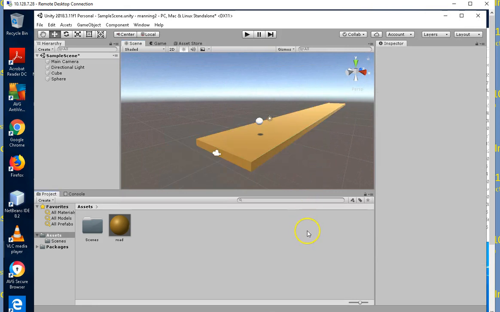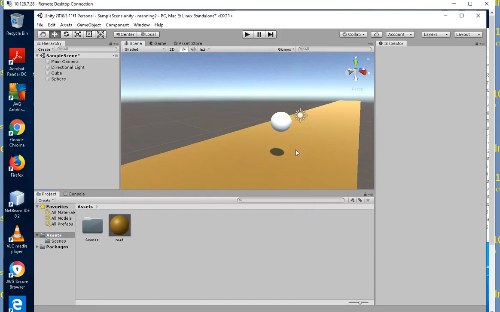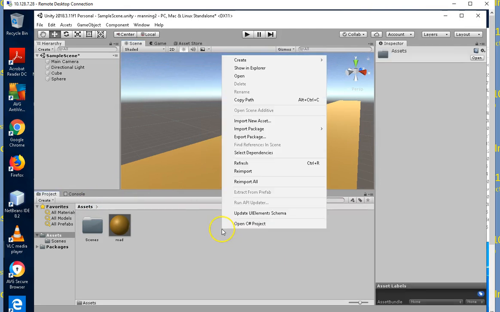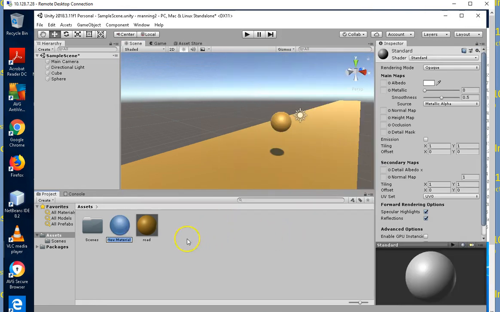Okay, just like we did before, I'm going to zoom in here. Let's apply a material color to the sphere to get some practice with that. If I wanted it to be the same color as the road, I could just drag the road color to the ball, but I want to have a different material. So I'm going to right-click down here and create a new material just so I can have a different color, and I'm going to call this the ball.